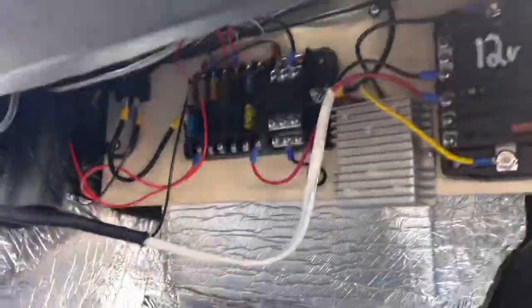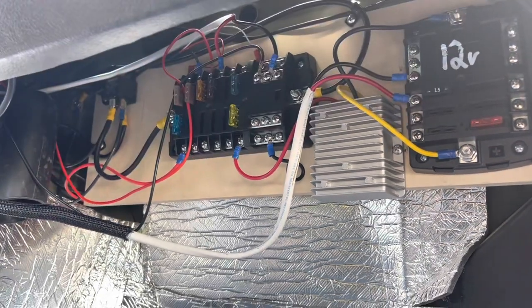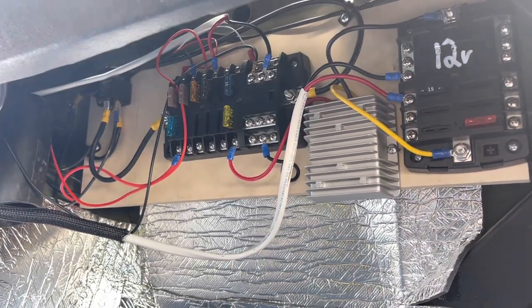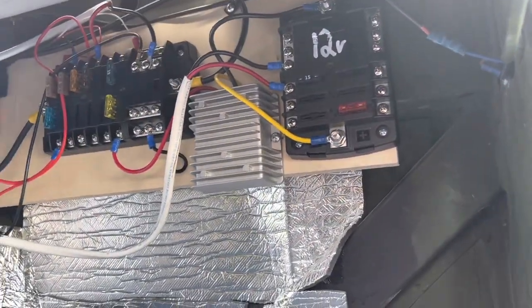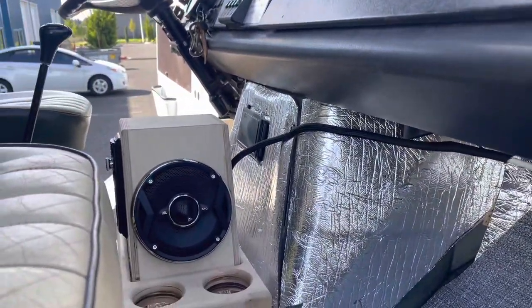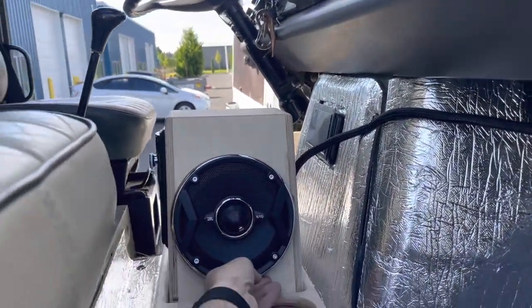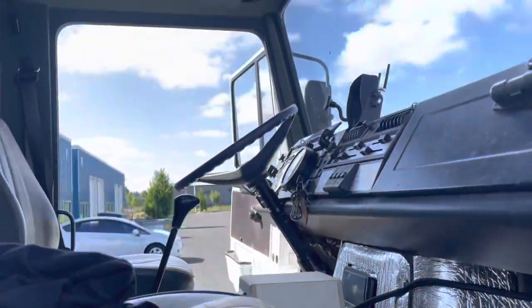So right now I have a temporary fuse box with a relay to a power supply direct to the actual batteries. So we've got a 24 volt fuse box and then a converter for a 12 volt fuse box. This is just running any random accessories you've got. There's a temporary radio. This is just sitting inside of the cup holders right now. The original radio is gonna go on the roof.